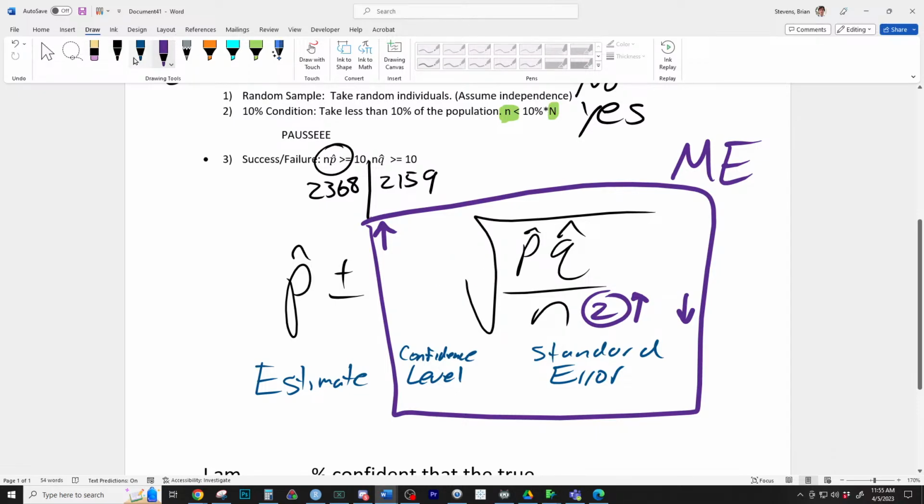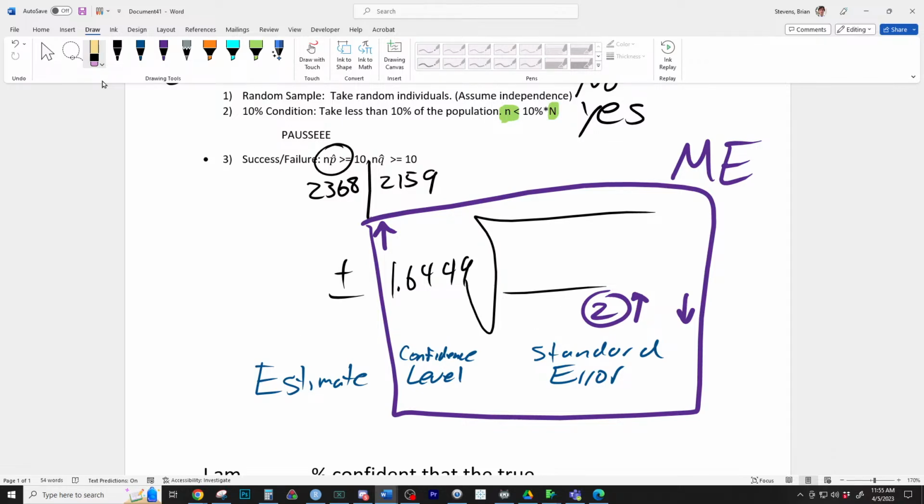The star means you get to pick it. If you're wondering what the star means, it's based on the level of confidence, which the researcher can choose, like, I wanted this % confidence interval. These values we've listed up above in the problem.